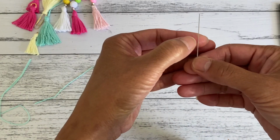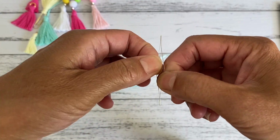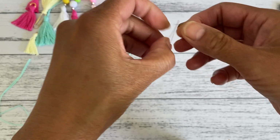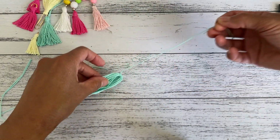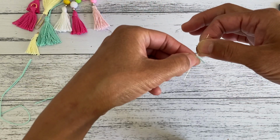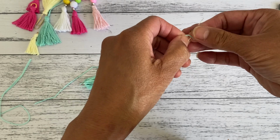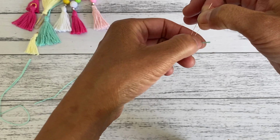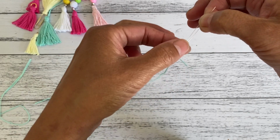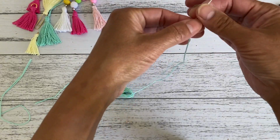So the small one does the same thing. It opens up and you'll see that it has a hole. So it's big enough so you won't be able to miss where you're going to thread. So like I said, it's not suitable for sewing fabric or anything. It's more for beading for those that do jewelry making. So there is my thread already gone through. You just want to leave a little tail.